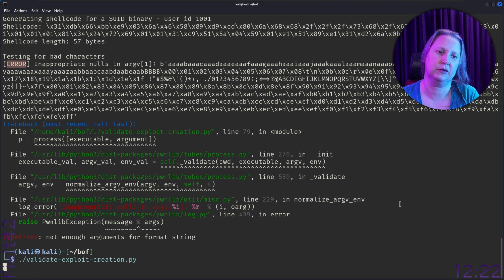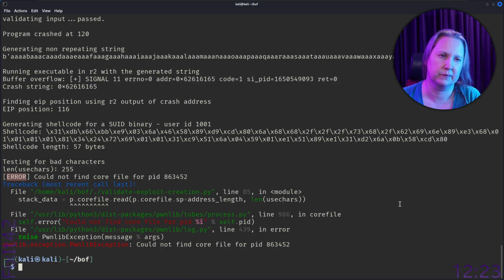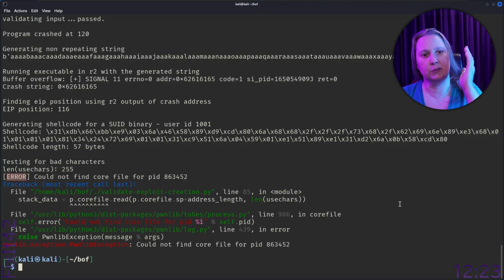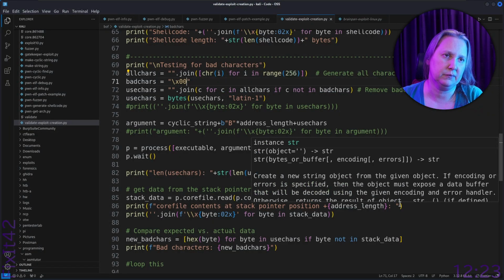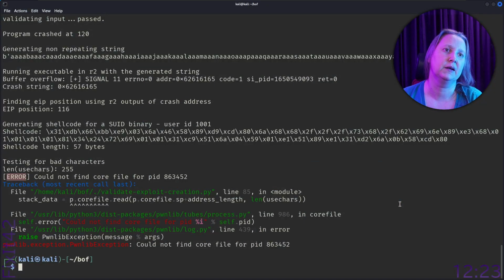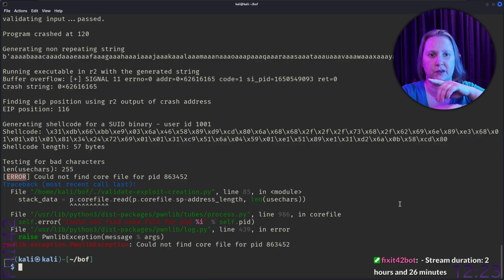Come on, I'm trying to click you. Oh, it did crash. So, error could not find core file. Yeah, because it didn't crash. So it couldn't find the core file because it didn't actually crash. Because it's using 255 characters, but the first one is null, the terminator of a string, setting it all to 0. So it's actually 0 length. No, sorry. What happens is in the executable. I'm sorry for the last thing. I was messing it up with the nulls.